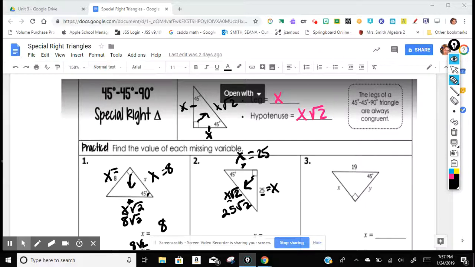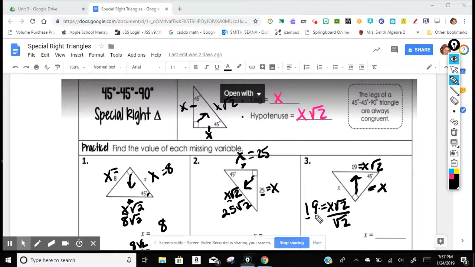We get to our last one here. Mark off the y. Find the hypotenuse, label it x radical 2, x and x. When you walk around, you notice your side measure is 19. Now 19 equals x radical 2. That's like a small equation. Remember, x radical 2 is just multiplication happening there. So to undo multiplication, we do division.